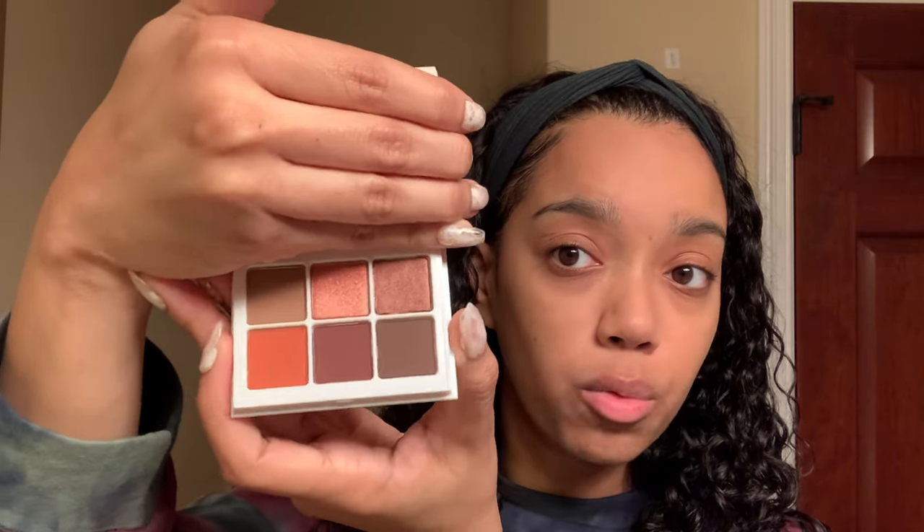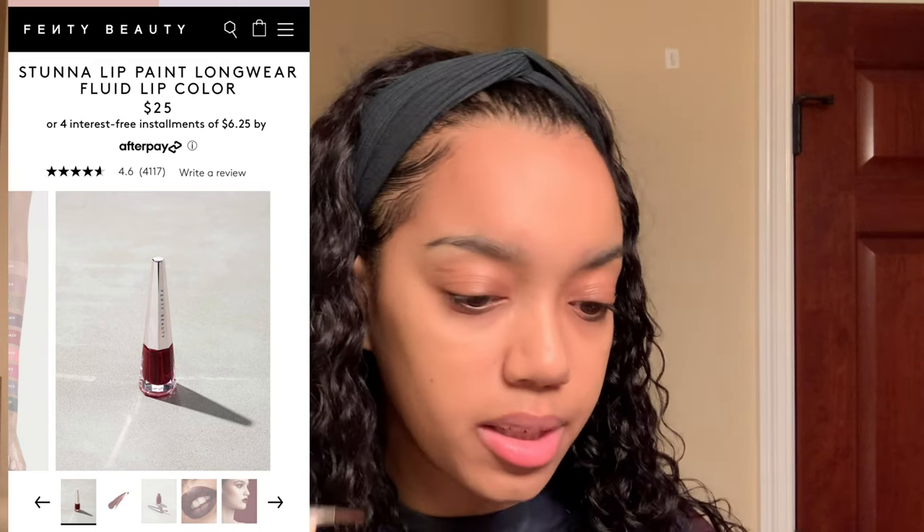The mirror's gonna psych me out if I see myself in it. Here are the shadow colors — we got some glitters, we got some deep regular tones. This foundation is doing it — I love it. I just really like light stuff; I don't like putting heavy liquid stuff on my face. Let's look at a couple of these colors on my skin. I'm gonna get some of that deep purple burgundy — that looks like it's gonna go really well with my lip paint. I don't really do eyeshadow, so I'm just gonna see how it takes to my skin. Look at the crease line — I learned stuff! No, this is wrong... but it's pretty.